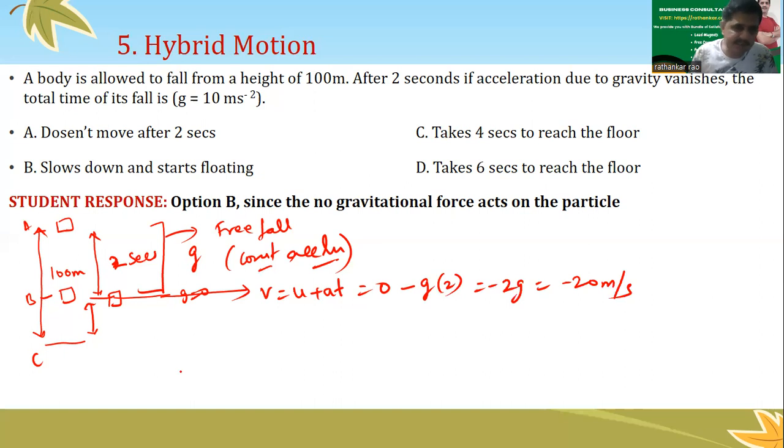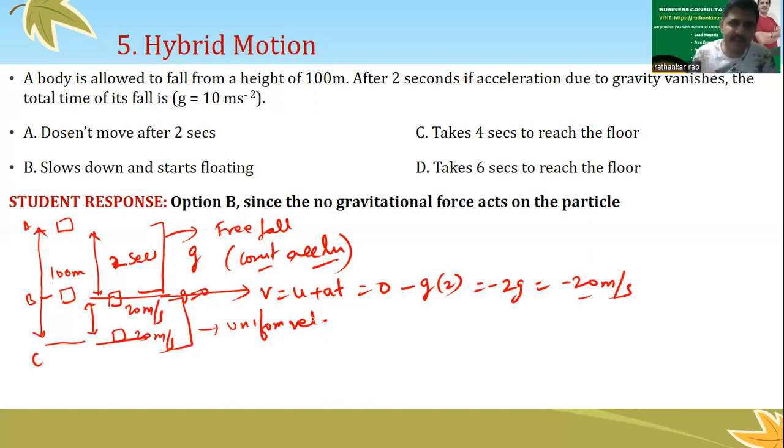Now, if there is an acceleration, the speed of this particle, which is 20 meter per second, would have increased. What is acceleration? You apply some force constantly so that the speed of the particle keeps on changing, keeps on increasing, right? And if there is no acceleration, which means what? There is no gravity at all. There's no gravitational force at all. But this already has a velocity, and hence this will start moving with the same velocity and reach the ground. So when it reaches the ground also, it has the same velocity. Which means in this region, it moves with a uniform velocity, right?